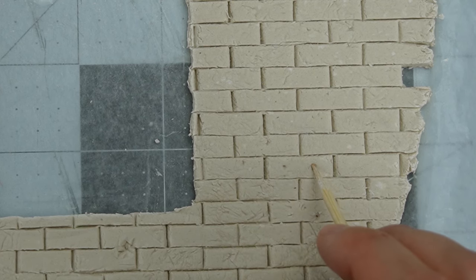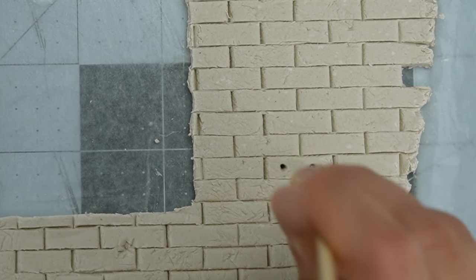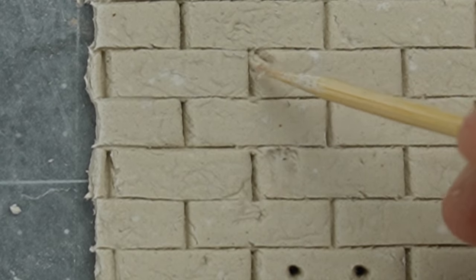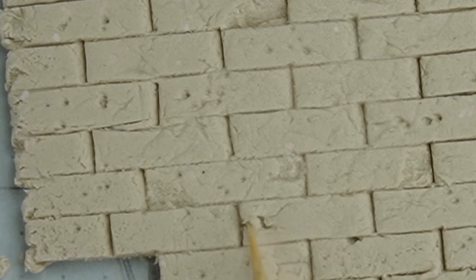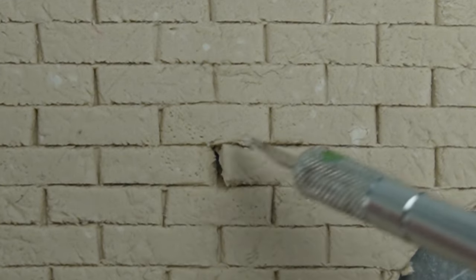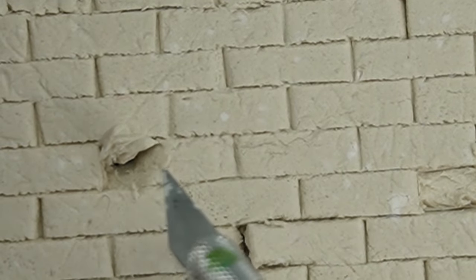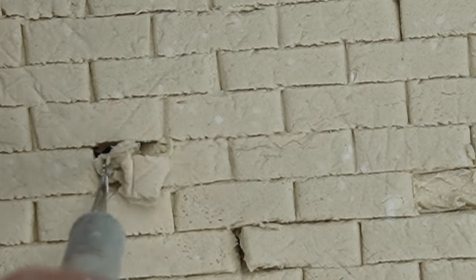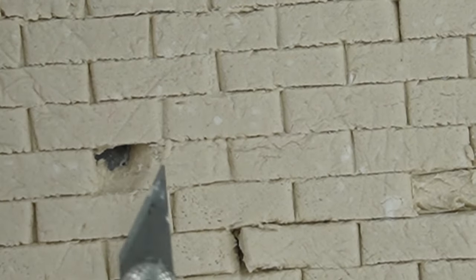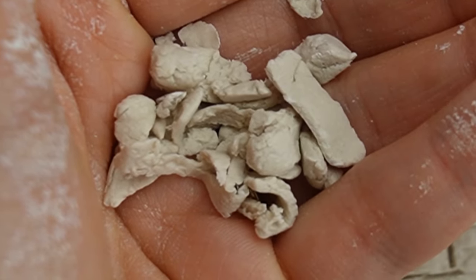Check out pictures of real old brick walls and imitate what you see. Here I'm using a toothpick to make two holes in the face of this brick. You can also use your toothpick for making holes or scratches in the surface of the brick. Experiment and get creative during this process because if you do something you don't like, the paper clay can be restored to its former look really easily. You can also use your knife to remove large chunks of brick, which is a great place to hide some flocking later. As I work I rescue the scraps of clay and add them to my sealed container to use later.